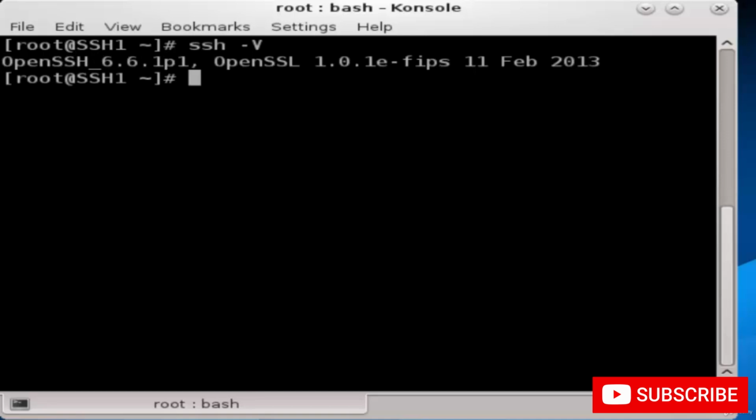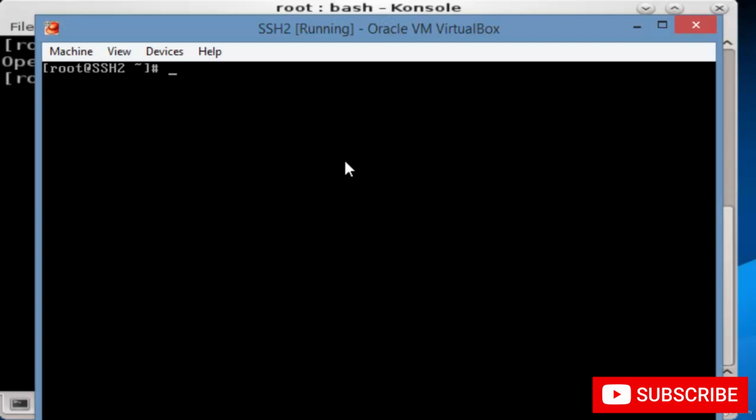Okay, now let's see the result of the command ssh -V on a Linux machine that has no secure shell installed on it. I will bring another terminal for a machine that has no secure shell installed. I will type the same command, ssh -V with a capital V, to verify if secure shell is installed or not.